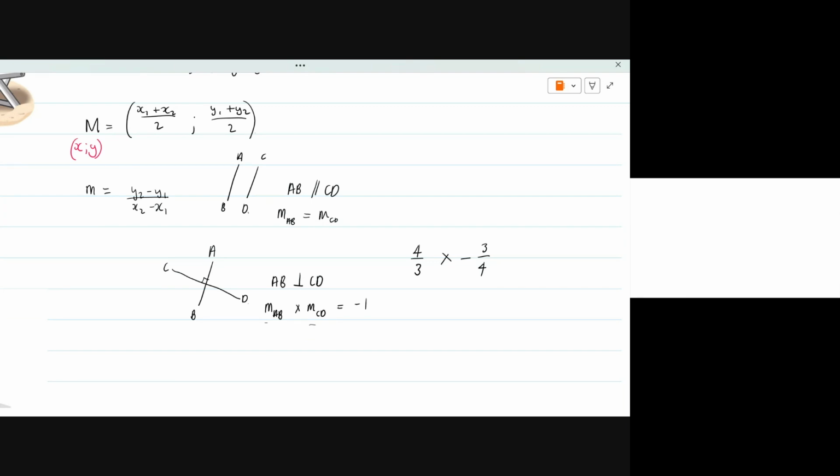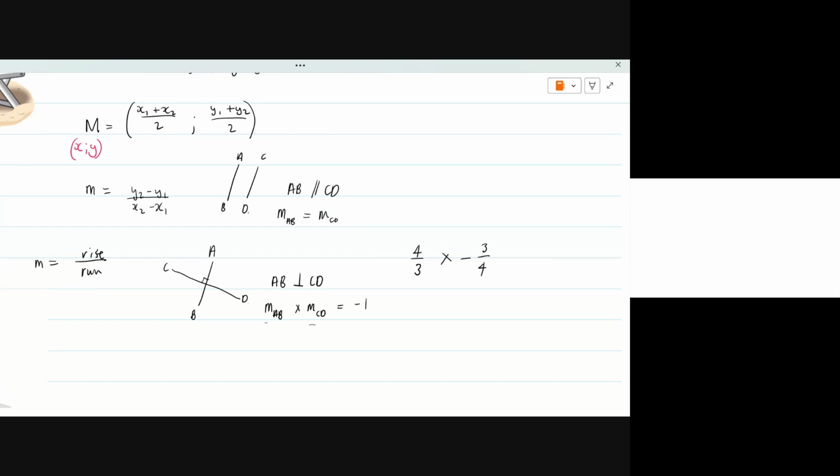Okay, so the gradient formula is always the rise over the run. We first look at the rise, and rise speaks of y values because y is the vertical, over the run, which is the x values that go in this direction. So never x on top, always y on the top and x on the bottom. Make sure.